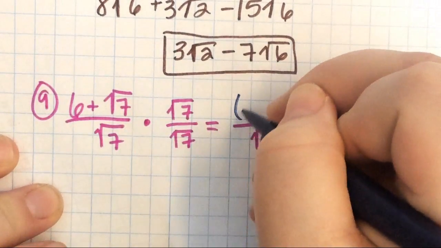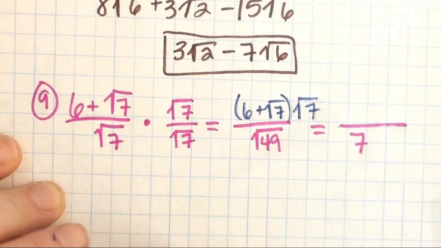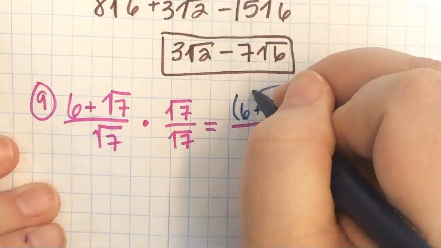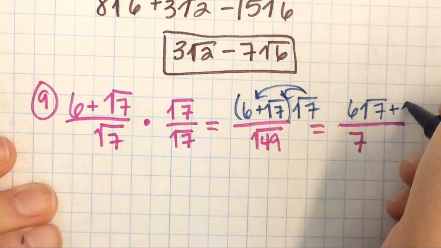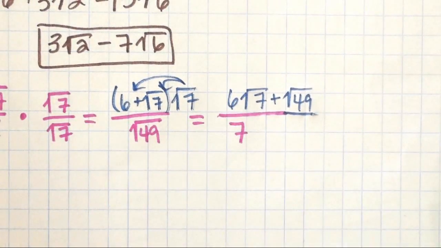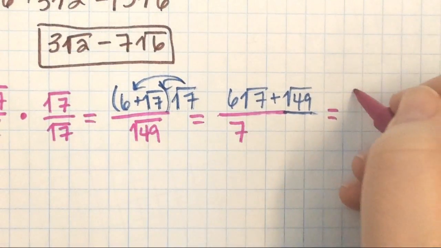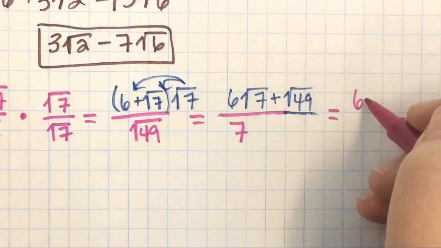Okay, as for the top, I'm going to put 6 plus square root of 7, and then the square root of 7 on the outside. If you wanted to go ahead and distribute in your head, you sure could. I get 6 square root of 7 plus square root of 49. I'm not done. Why am I not done? Yes. I'll say every group gets a point, but 1 is super distracting me. So every group but 1.